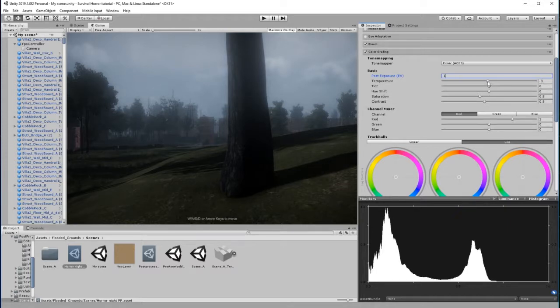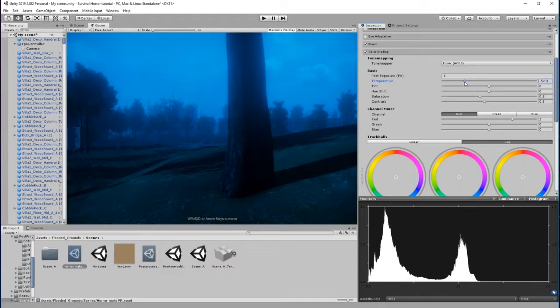The temperature, I'm going to change this one to about -52, so it starts to take on that blue nighttime feeling. It's quite nice. Don't worry about this sky, we're gonna change that soon. It's a little too bright at the moment. The tint, so you can change the overall feel of this. I'm actually going to increase this a little bit to around 6.2. Okay, so it's starting to look like a sort of a midnight moon look.